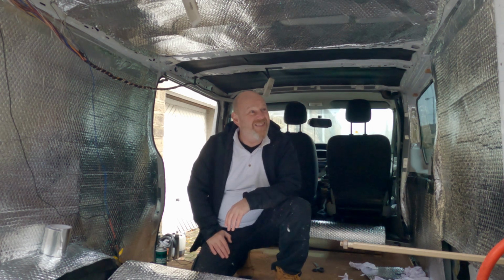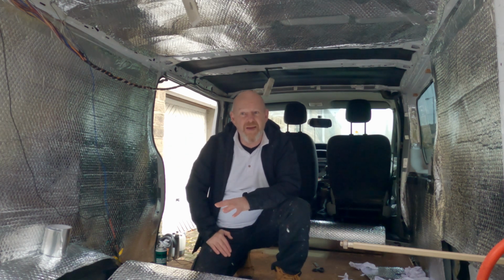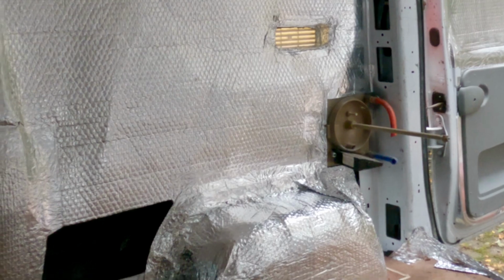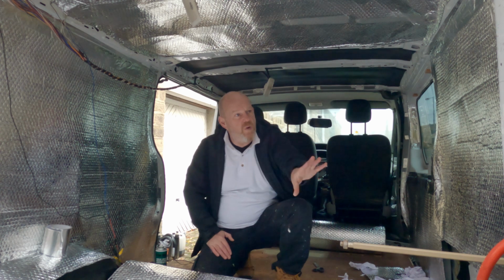The wiring I'm doing on the outside of all of this lot, which I may live to regret, but we will see how we get on. It's not how I did it before. The heating for the water, I installed this ages ago, so there's no video for that, but basically I've got a second-hand Carver water heater that's come out of a caravan, and that's in the corner. I'll show you that in more detail later, but the water's over there.